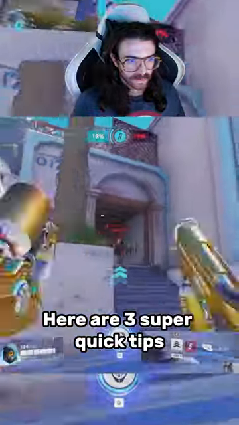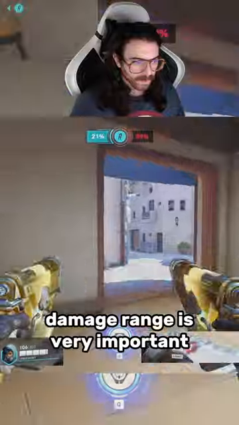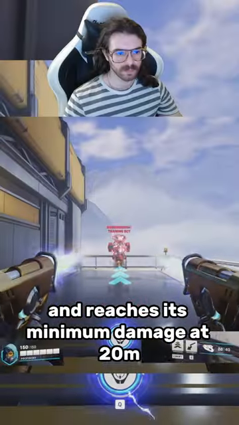Here are three super quick tips to improve at Tracer in Overwatch 2. Number one, damage range is very important. Tracer's damage starts to fall off after 13 meters and reaches its minimum damage at 20 meters.